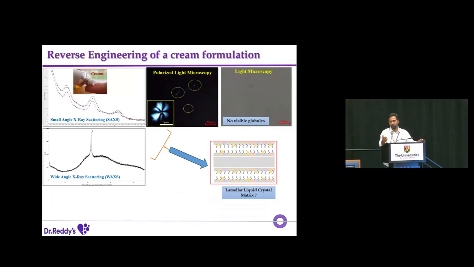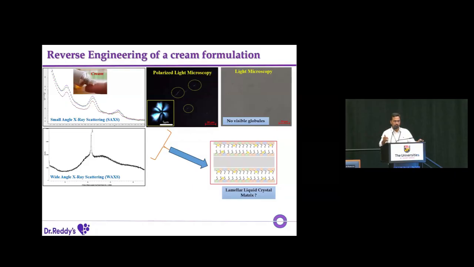So then the question is, for a cream formulation which has a lamella, do we really need to develop a DLS method or a GSD, globule size distribution, method? Let me explain here. This is all about the innovator data I'm presenting, what we analyzed in the lab. The innovator clearly has a patent on the globule size distribution.